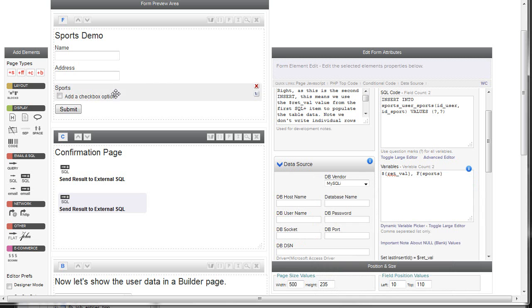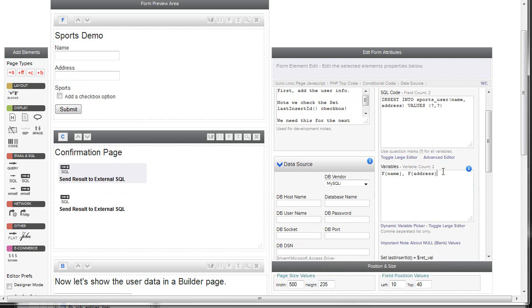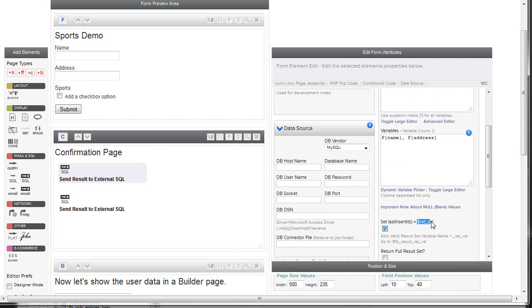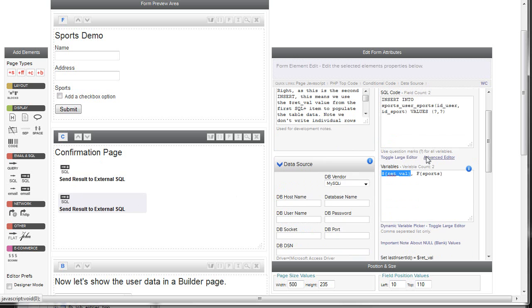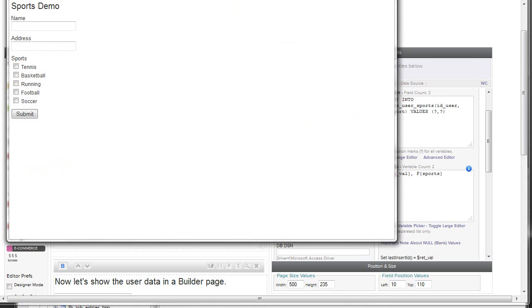this form then, we're going to submit it, and in this first guy, grab the retval of our insert, and then to this guy, we're going to use that retval as the first variable, that is our ID user, and then the sport is going to go into F sports. So we can actually take a look at what that looks like. So we'll say Howard, 104 Tester Street, and we'll say he likes running, football, and soccer, and then we'll hit submit.